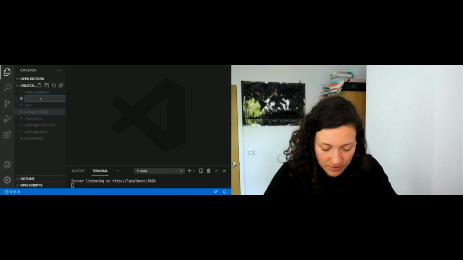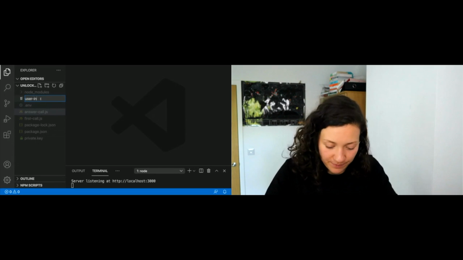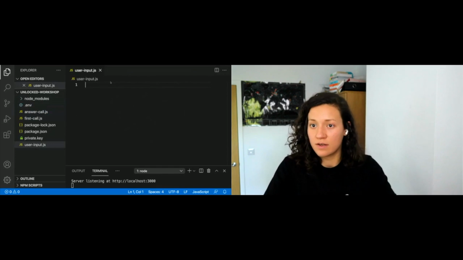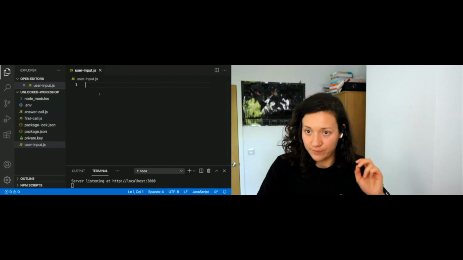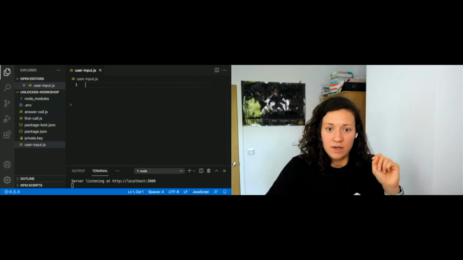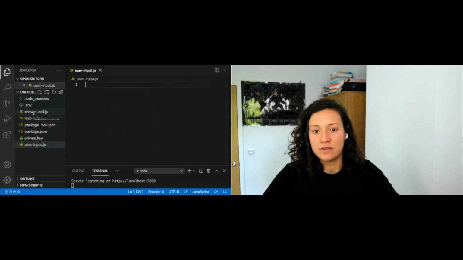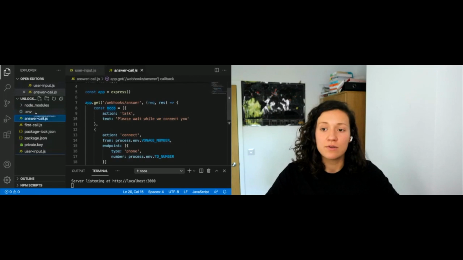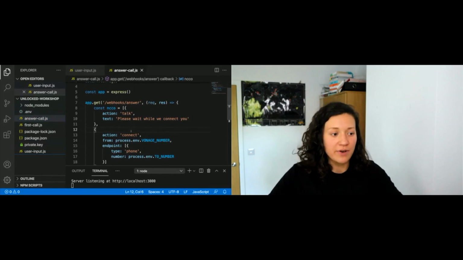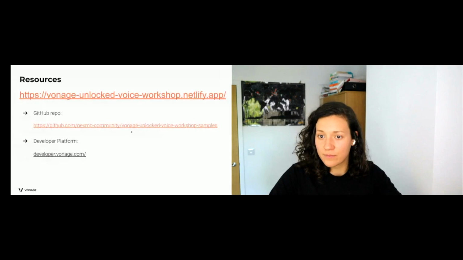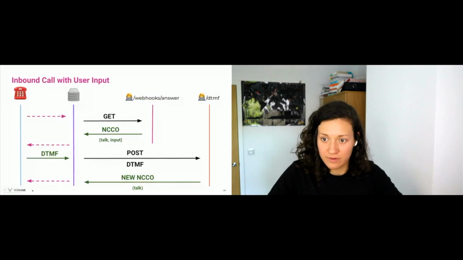All right, and coming back to VS Code, let's create another file. For example, user input. Actually, why don't we take the code from what we just built and modify it in a way so that we achieve this schema?